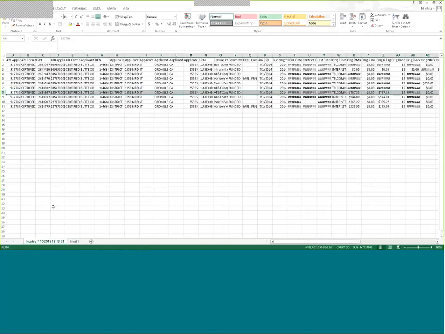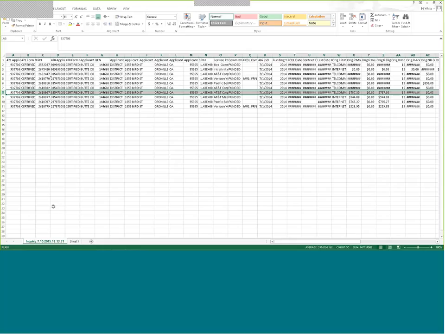work with. But just to give you a general idea, the tab that we're looking at right now, just so you kind of know how this is laid out. The first few columns talk about the actual applicant. Your funding, your forms, your funding request numbers, Form 470, 471. The next group of columns, columns F through M, tells you who you're talking about. So you can confirm that you actually entered the correct entity ID number.